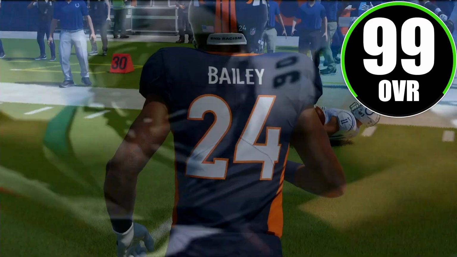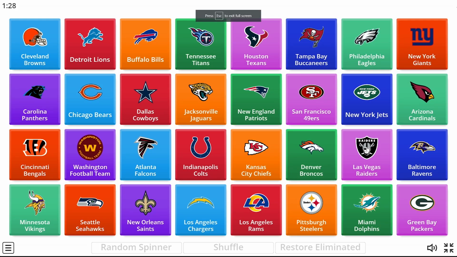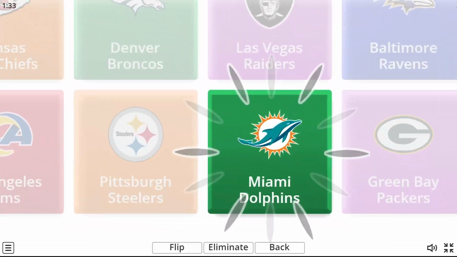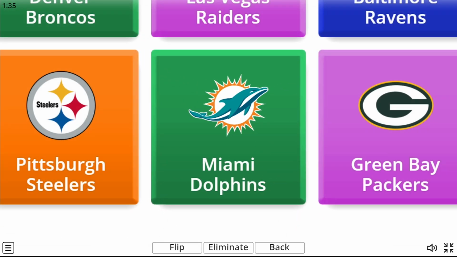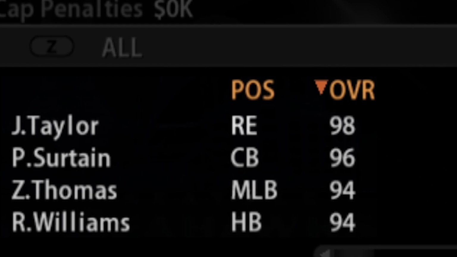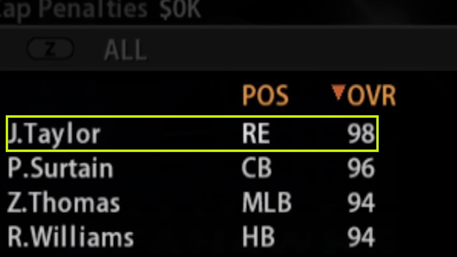And just like that, we're going to be jumping into Madden 2005, where the best player is 99 overall Champ Bailey. All right, let's see which team we're going to be using in this game. I hope we're getting someone good. I don't really want to have to deal with some bad trading. And we're getting the Miami Dolphins. In 06, they might have been good. I have no clue. And this Dolphins team was way better than I expected, where their best player was 98 overall Jason Taylor, and he was definitely going to help us get Champ Bailey.